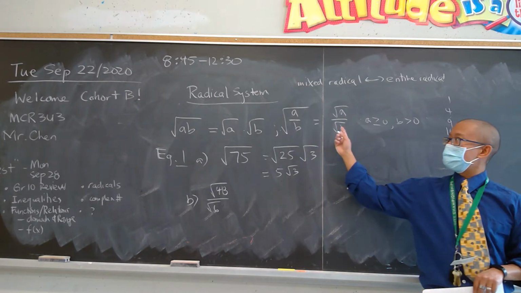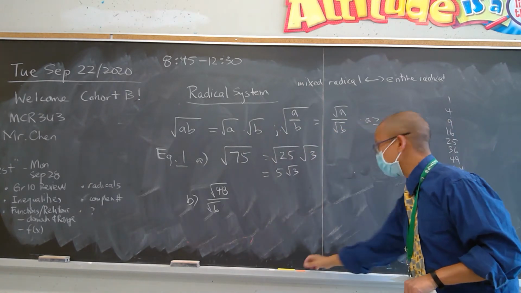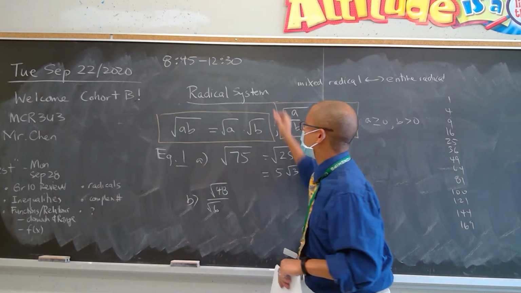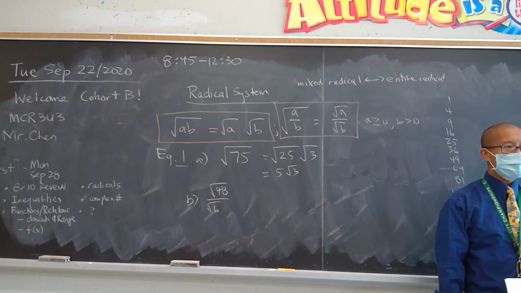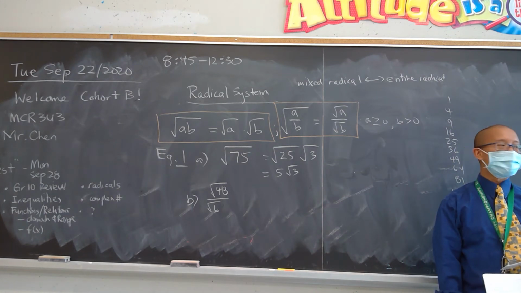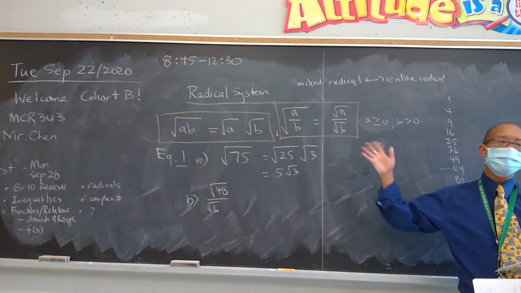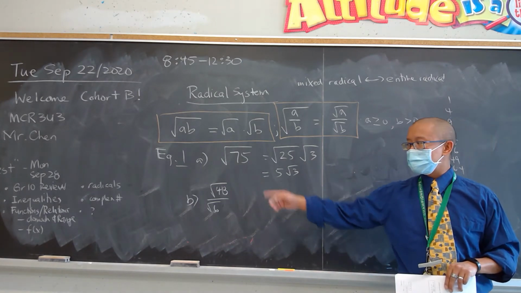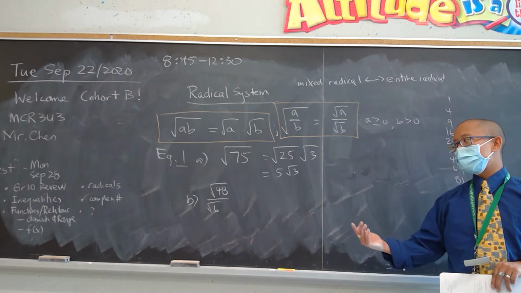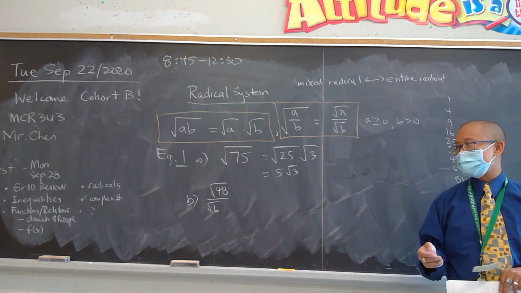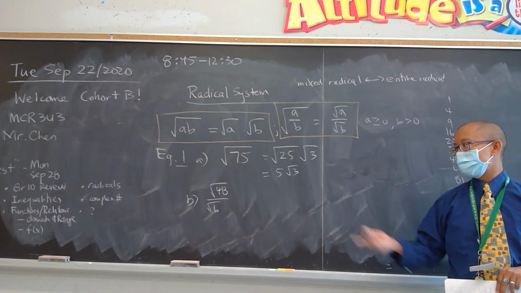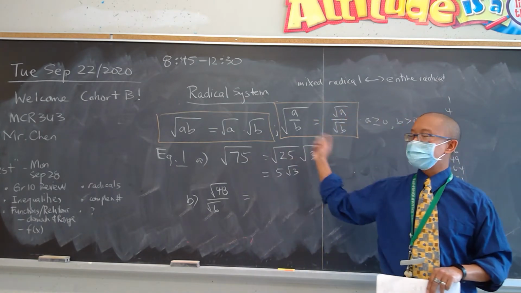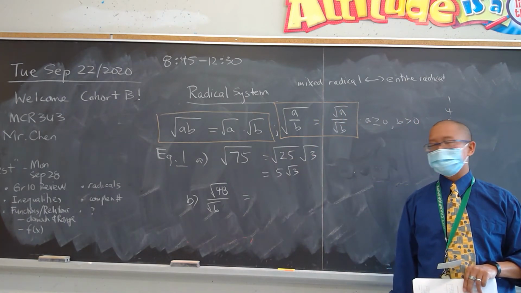Now, maybe you don't realize it, but these two rules, let's highlight them in orange, they're actually exponent rules. You may or may not have been taught that in grade 10. There is a connection, and we'll explain that more when we get to the exponential functions. But as it stands, we have root 48 over root 6. I think some of you realize there are many ways of doing this particular question. Some of you might break up this root 48 into two products, and not necessarily get the answer. Any volunteer want to help us out?